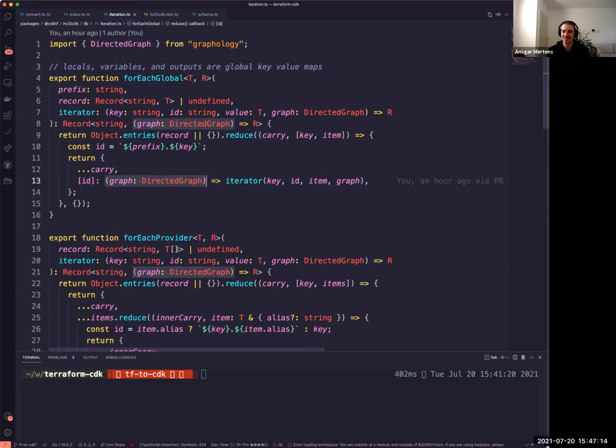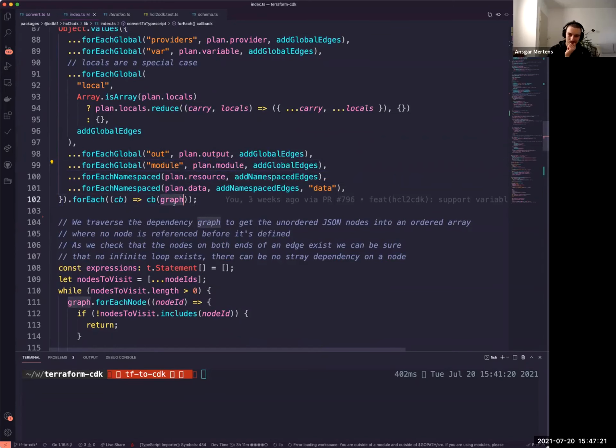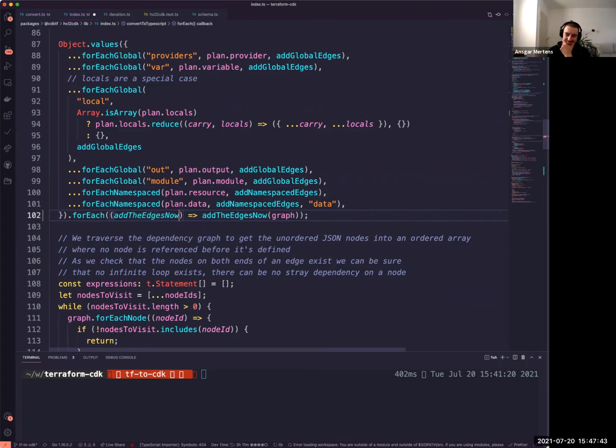Callback feels so arbitrary. Call it a thunk if you want. No, I mean, in the end, it's just a delayed access to the graph because we don't have the graph in all of the cases at the right point in time. That's the problem we have. I don't know if the naming is better, but something like resolve. No, we can do something like add the edges. I mean, that's what it does, right? It adds the edges in this case. Okay, then let's call it addEdgesToGraph.